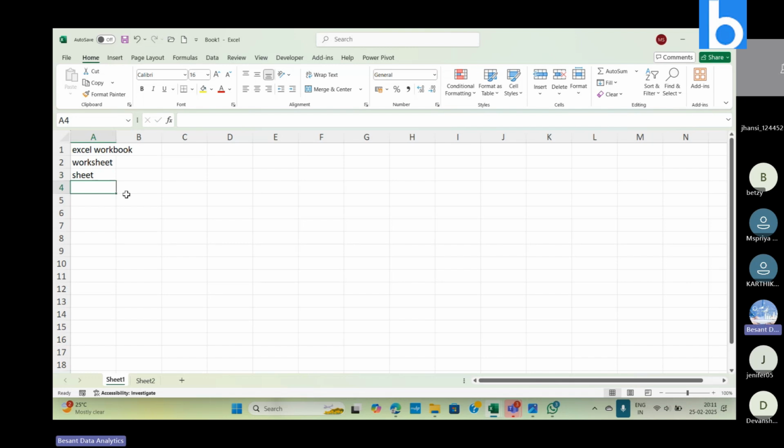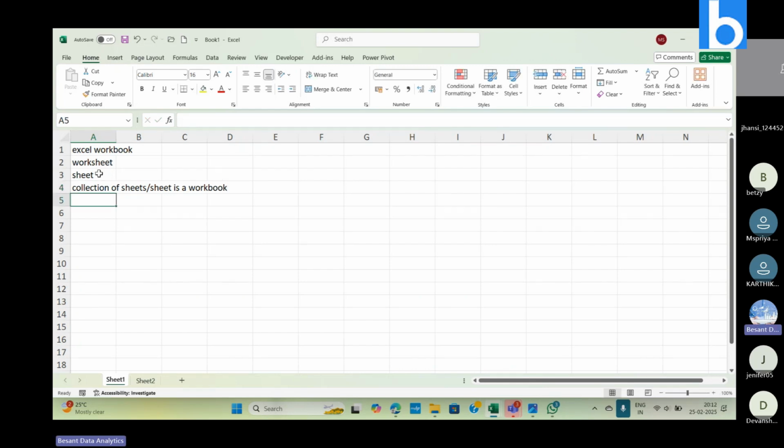Just for example, think of a physical book in front of you, maybe a story book or whatever. The whole book is a collection of all pages, right? In a similar way, a collection of sheets or worksheets is a workbook. Got it? A collection of sheets, or even just one sheet, is a workbook.